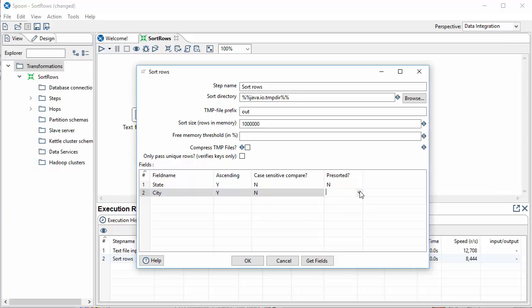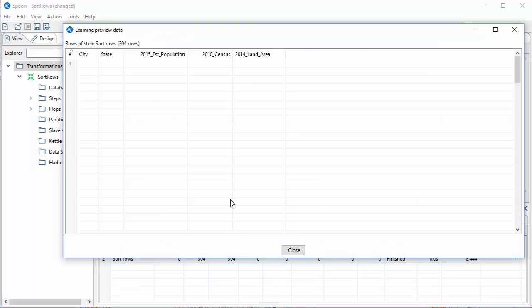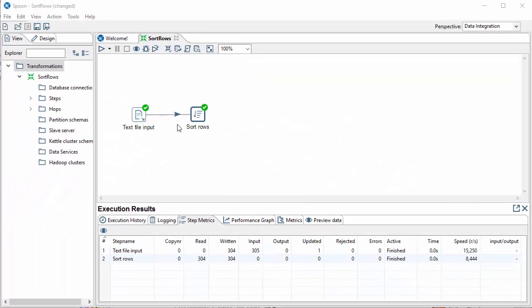Don't care about case. Set pre-sort to no, and take a look at it. And you'll now see that within Alabama, the cities are all in alphabetical order, sorted in ascending order, just like Arizona has them all, with Tempe and Tucson being the very last ones.